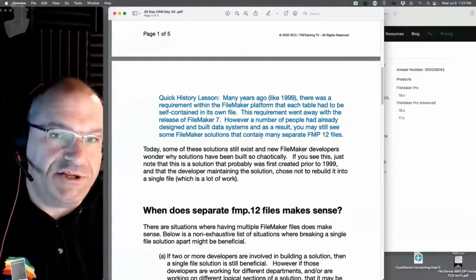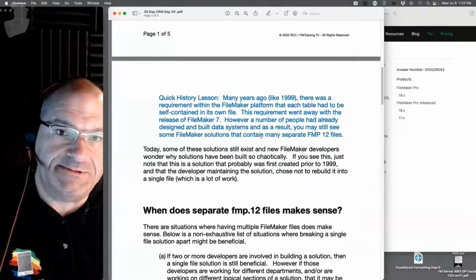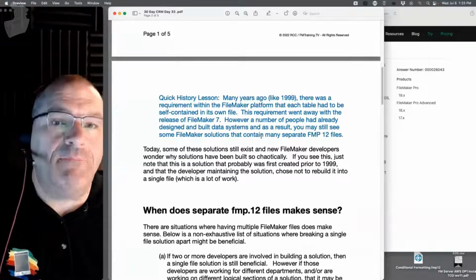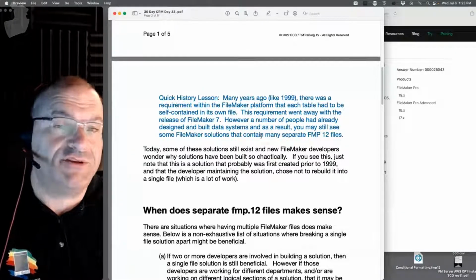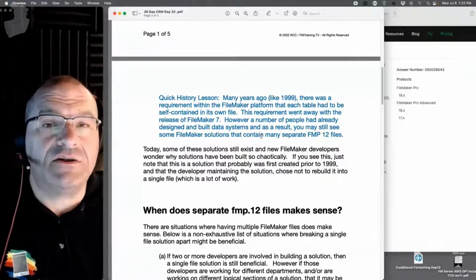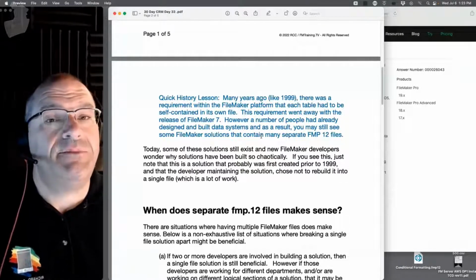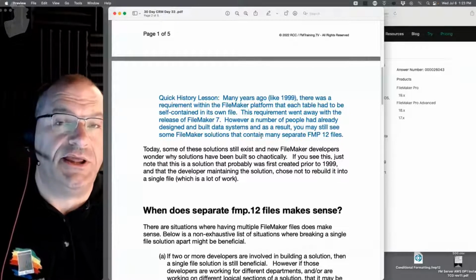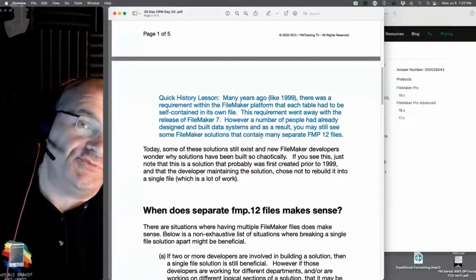What you will run into sometimes is you will be asked to work on a database that you didn't create, and it will be a bunch of files. If you see a bunch of files in a folder, like FMP12 files, like 5 or 10 or 20 or more, that's a clue that the file originated prior to 2000. It doesn't mean it's old and out of date. It just means that it was originally created and structured prior to the turn of the century.